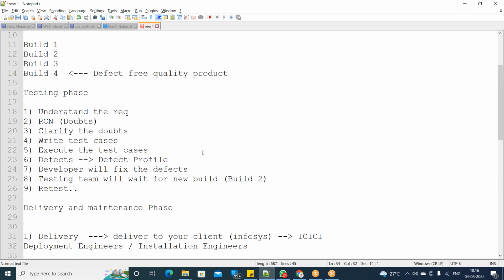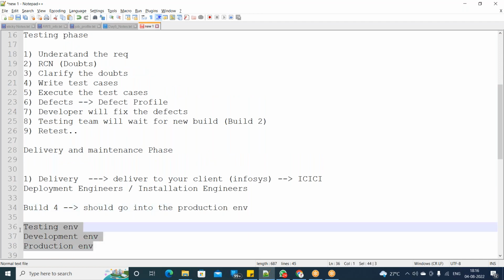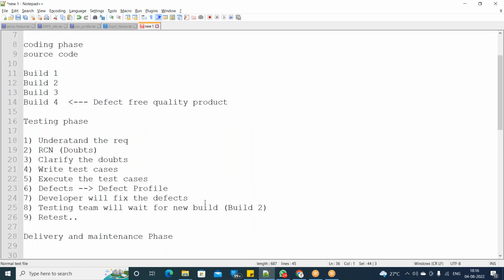So are you clear, guys? Don't try to understand these environments too deeply technically, because I will explain this in detail maybe 3 or 4 days from now. But try to understand it this way. Let's say there is a cricket match. You are playing in the nets, which is not the actual match. That is more like your testing and development happening in the lower level environments.